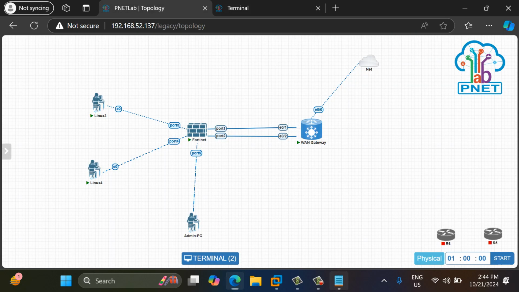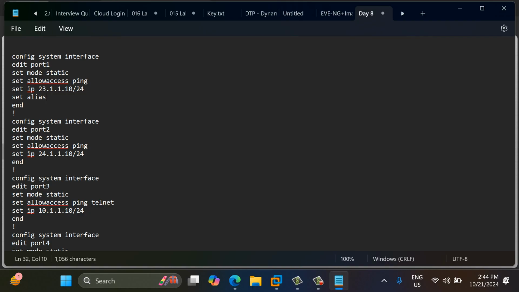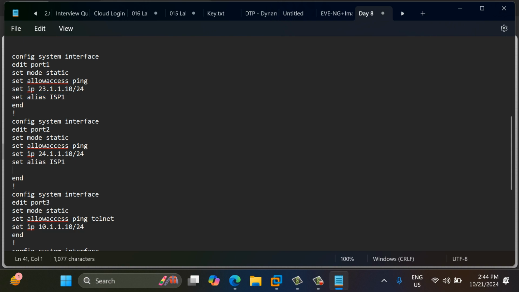For example, this will be ISP1, port 1. This will be ISP2.